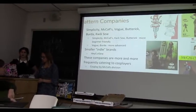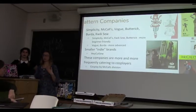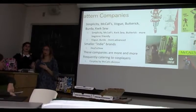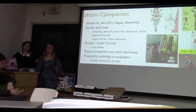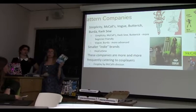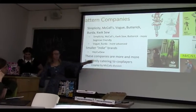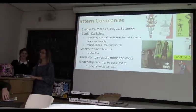And a lot of companies nowadays have been understanding that cosplayers are a big market for them. So McCall's and Simplicity definitely have gotten very large costume sections. A lot of the ones I handed out are costumes from Simplicity or McCall's that I just bought because they're cool, and you never know when you're gonna need to make something like that. They'll straight up have the full Frozen costume if you want to make it yourself. They have a lot of things for guys and girls. Like McCall's has Doctor Strange. They don't call him any of those names. It's like Magic Man with cape, but you know what it is.